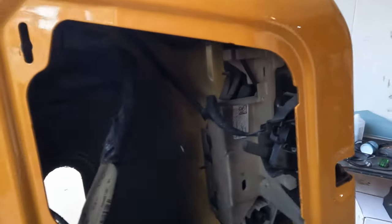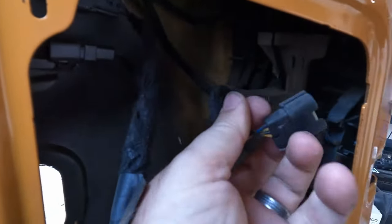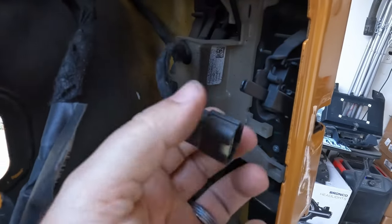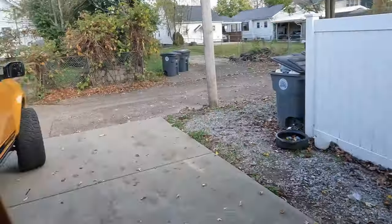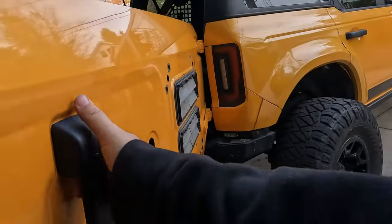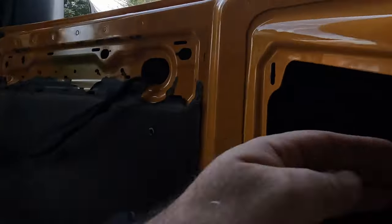And now we have a couple of clips in here. Right here, there's a clip. You just push the back side of it there and it should slide off. And then I don't know if you can see up there, but on the top side of this door handle there's a little connector up there, which similarly, let me pull this off and I'll show you.